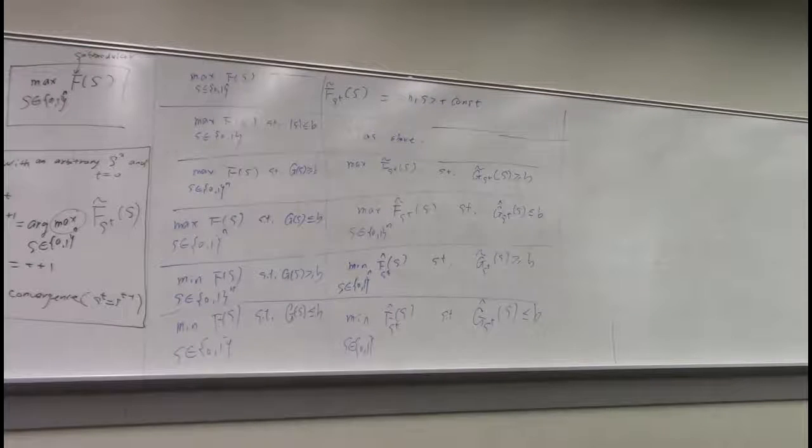Suppose we want to maximize a function that is not submodular. How can we handle it? This is already a paper published by the same author of the algorithm. They say if a function is not submodular, then it is always possible to represent it as a difference between two submodular functions. You follow? So whatever function is not submodular, you can always refactorize it as a difference between two submodular functions.